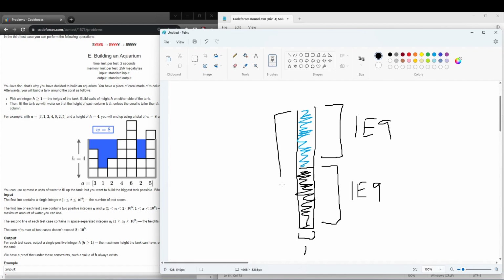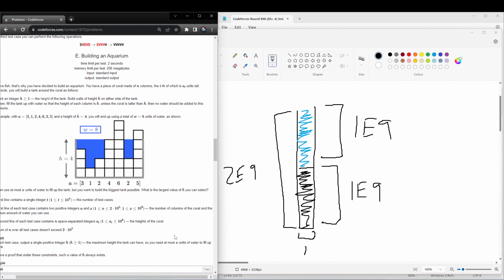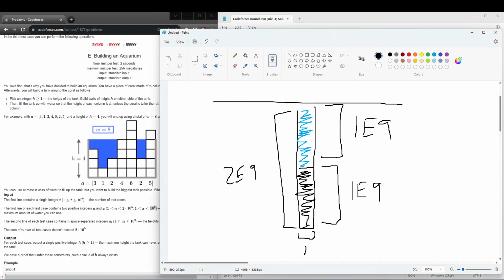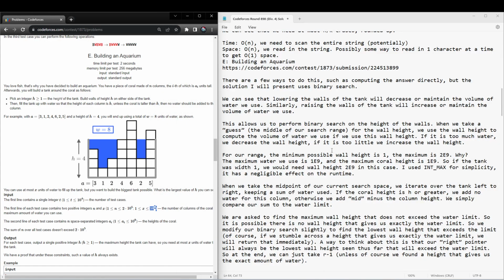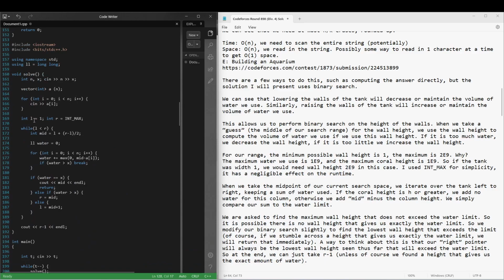So then the height of this wall must be 2e to the 9. And this case exists, because the height of the coral can be 10 to the 9, and the amount of water could be 10 to the 9. So this case is possible. So our height wall maximum is at most this. So in my code here, I used int max for simplicity, but this is somewhat close to 2e9, so that will work just fine.